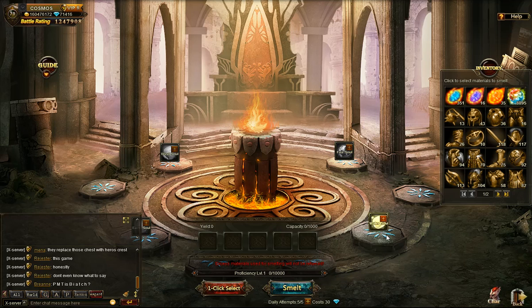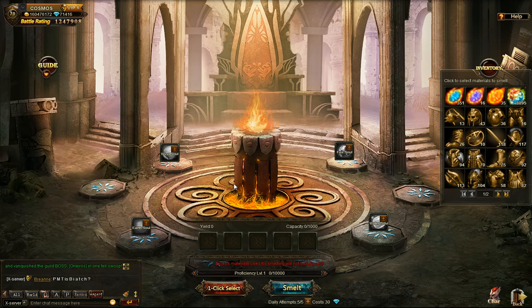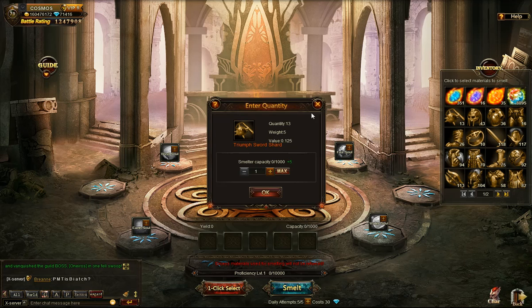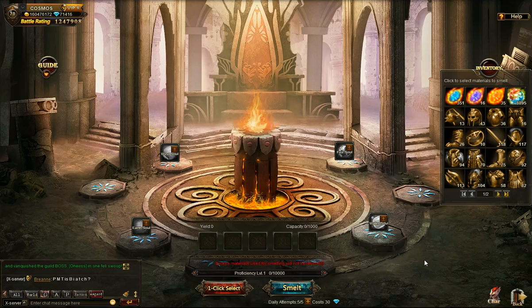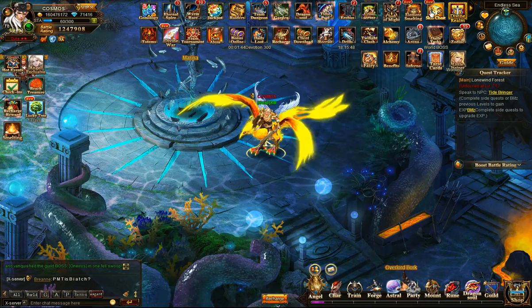So these buffs will also increase basically quantities or capacities or whatever. So I'm guessing that these buffs are only useful to use when you are putting here a very high yield type of an item. And if something like a Triumph sword shard here, for that it wouldn't be worth using the buffs. But since I already have a lot of the awakening stones, we're gonna bypass the element smelting.